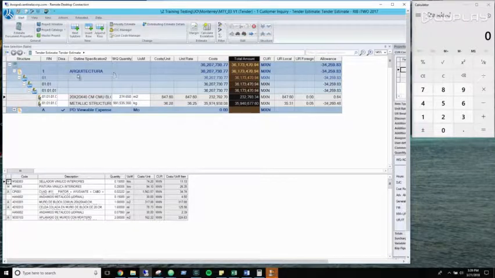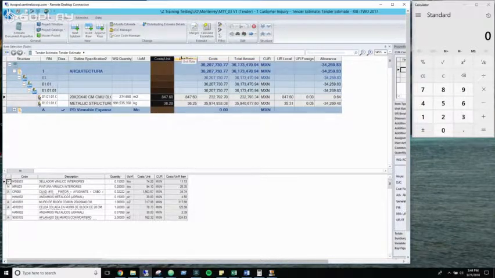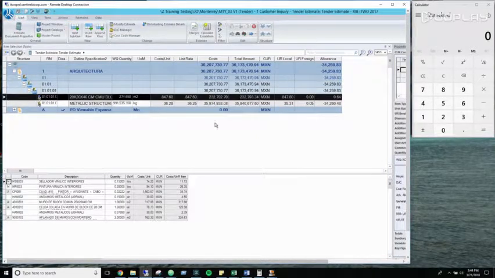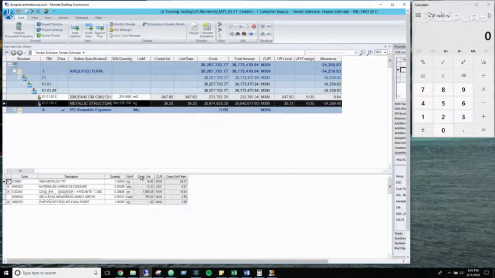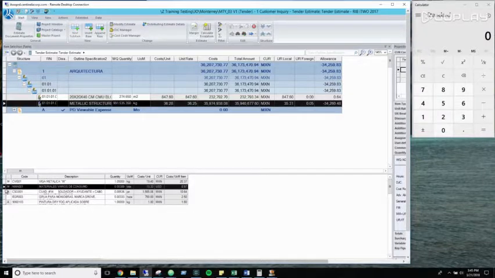So when this project is set, there is no indirect, no allowance yet. So these 2 columns should be the same, as well as these 2 columns. But we can see that that is not the case. In the first line item, the cost per unit and the unit rate are the same, but in the second one, which is the one where we have USD, we can see they are not the same. There is a small difference, and that is where we can start seeing the rounding issue.